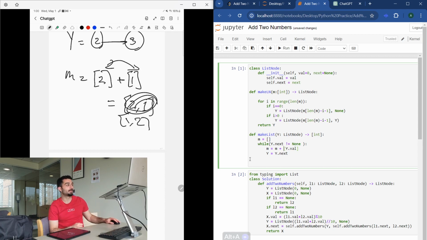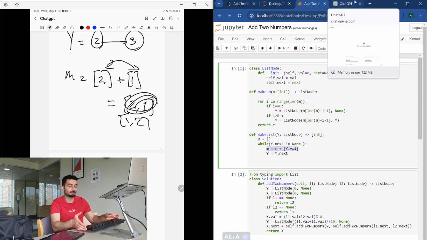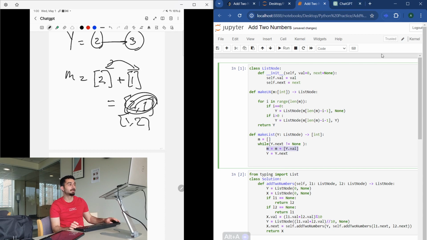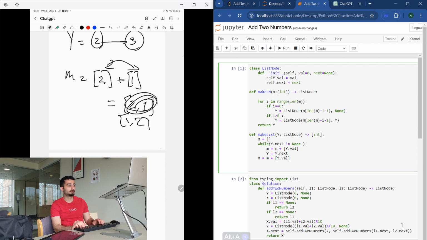I will do the summation here. Control C, outside the while loop, and return M. Right?